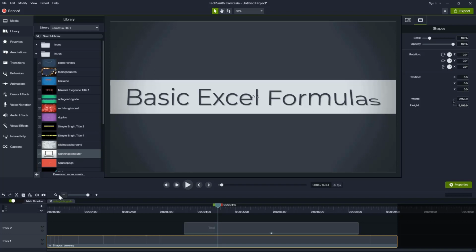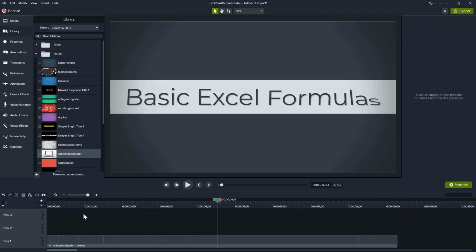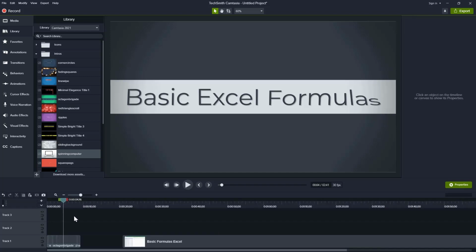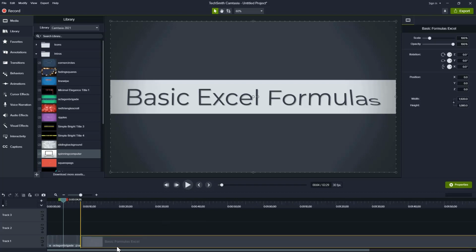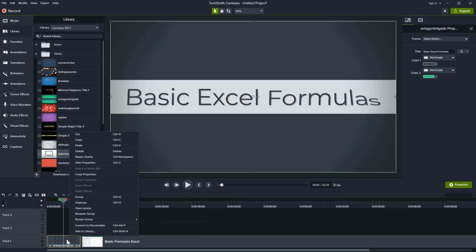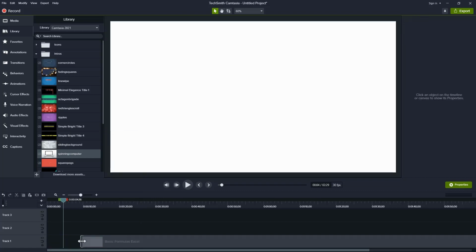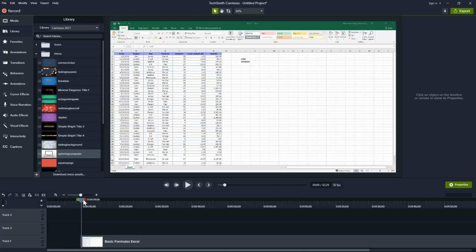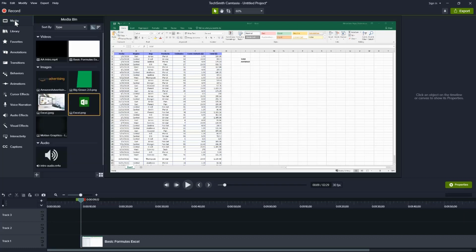The first step is to close the timeline for the Octagon Brigade. We don't need that anymore and we're going to close it. Then I want to zoom out so that I can see better what I'm working with, and I want to remove this template that we used from Camtasia because I'm going to create a new introduction. Now, the first step is to go back to my media.